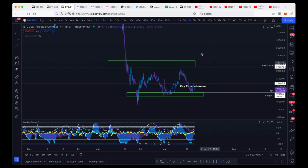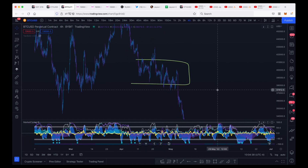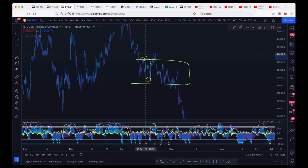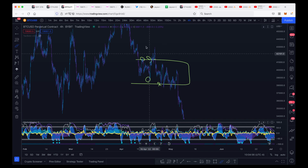But I want to point out something else, which is this, right? Let's say that instead of waiting for massive moves, breakouts, and breakdowns, we just look at these sideways markets and say, you know what, in general, if I blindly long and short the low and the high, right? Short here, long here, short here, long here, short here. In general, we'll have some pretty good trades, right?